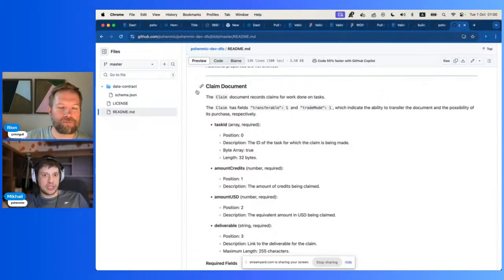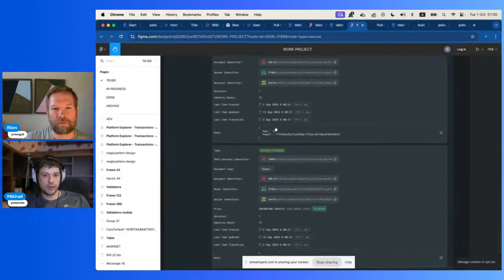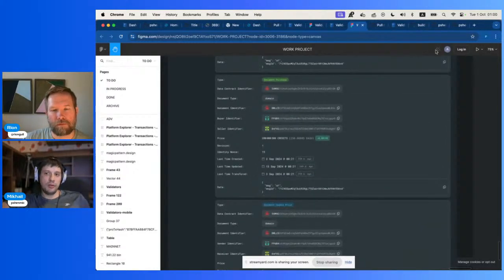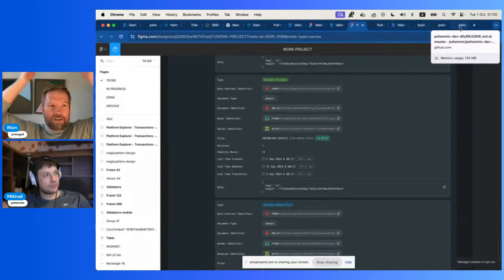The developer sets the amount of credits that they want to get for this work, and then from my side I will initiate a document purchase method, which will buy out the claim from the developer's account identity, and he will receive the amount of credits that he put the price for. Yeah, this is your DFO now.